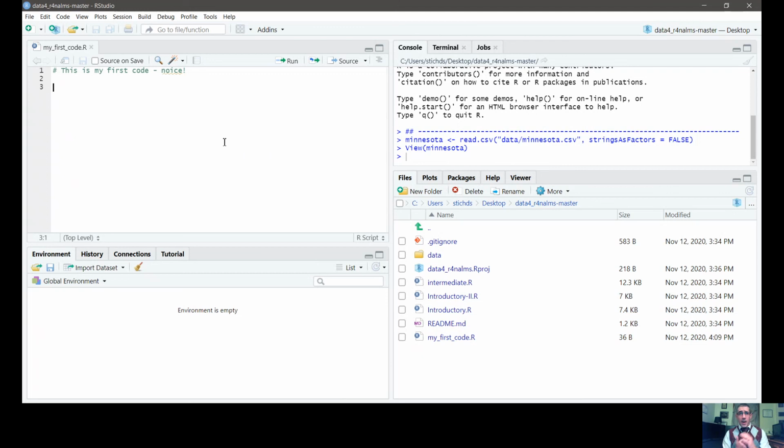Now, let's go ahead and, as long as we made our first code, why don't we write some actual code? That green line up above on line 1 is actually not code. It's just a comment. R is going to ignore that comment because it comes after a little hashtag, right? And you notice how it turned green. But I could go and do something really simple, like making R do a calculation for me. Let's do 1 plus 1.